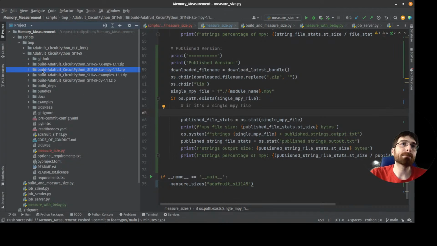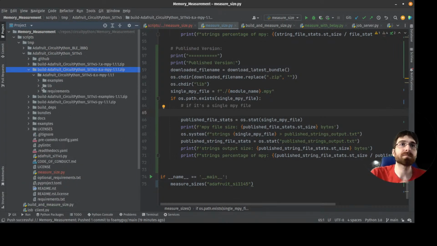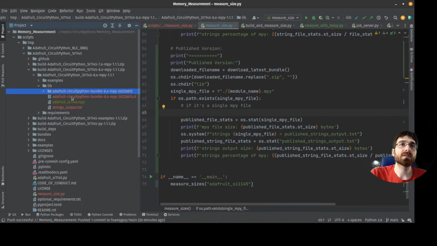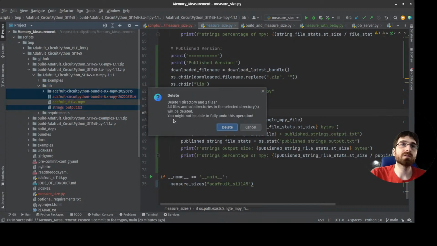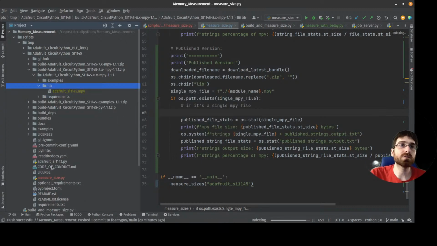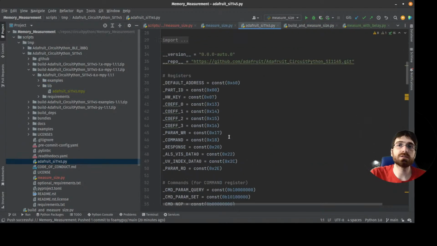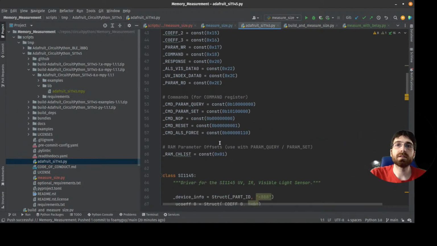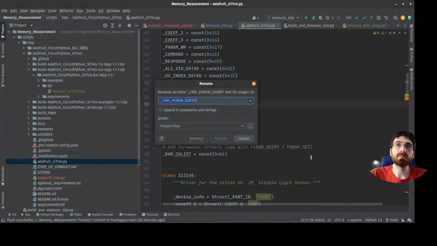Now I'll reset, make an actual change. Make this longer, for instance.